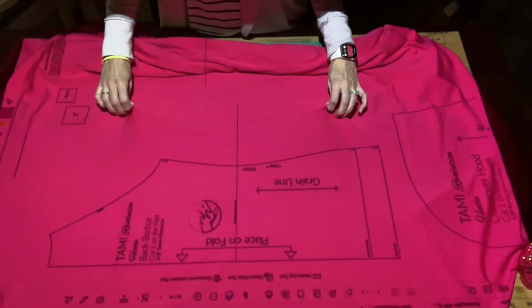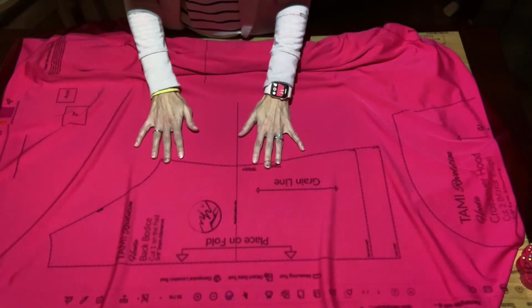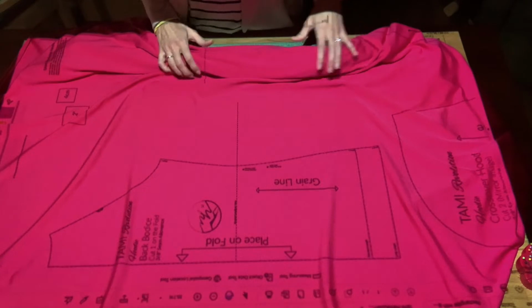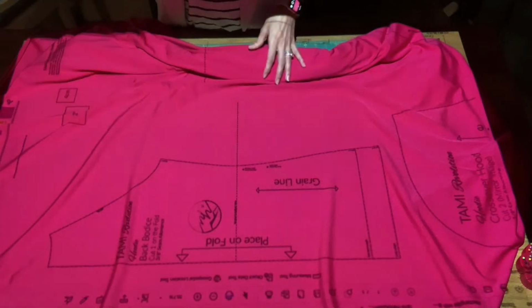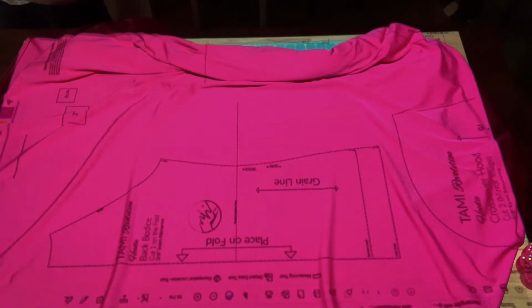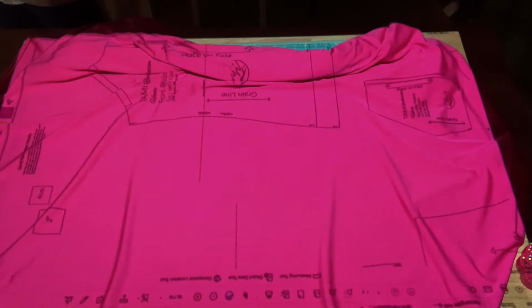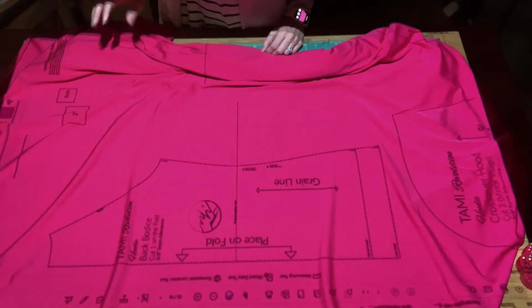So next I need to work on placement and make sure that I have enough fabric for my pattern pieces. So I am going to spend a few minutes just shifting my fabric around. I will step over to the computer and shift my pattern pieces around. You'll see as I step over here and move my mouse around, my pattern pieces move around from my projector. I'm going to spend a minute just going back and forth between my computer and the fabric here.